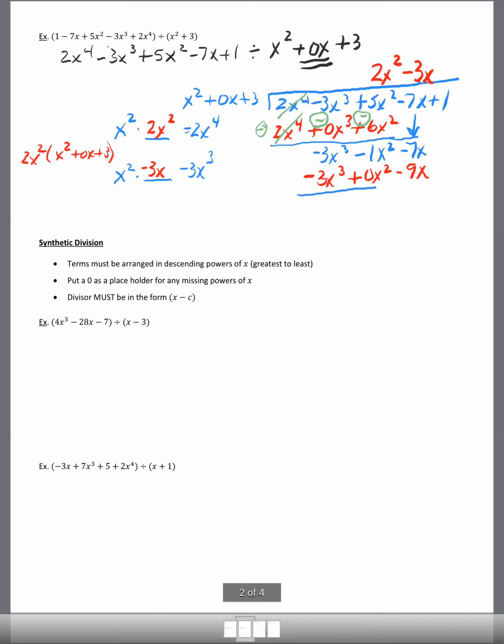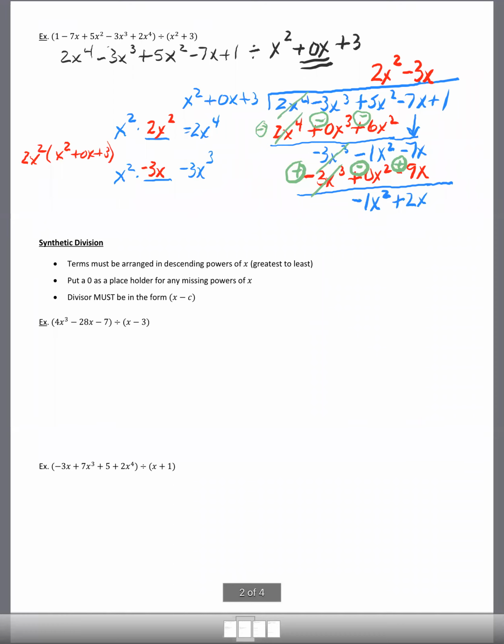Place in now our subtraction. And remember, when we subtract a polynomial, that just means we change everybody's sign to their opposite. And so here in green, I've got our brand new signs. Negative 3 plus 3 is 0, so I know I'm on the right track. Negative 1 minus 0 is still just negative 1. I'm still going to carry that with that x squared term for us right now. Negative 7 plus 9 is actually going to be a positive 2x's.